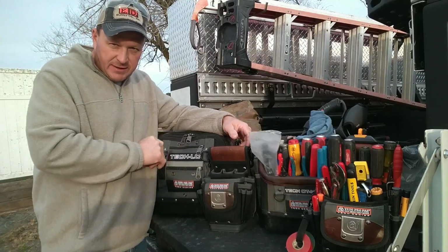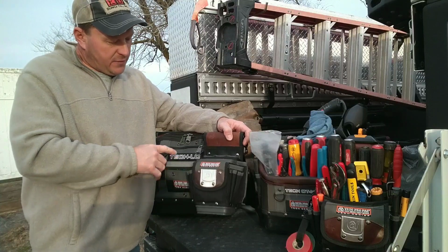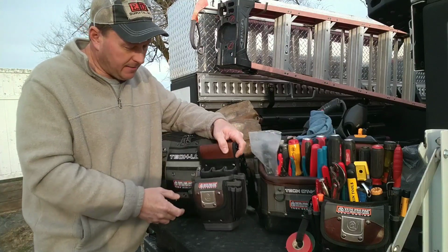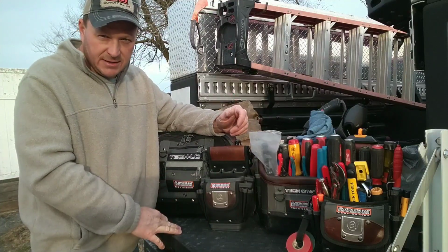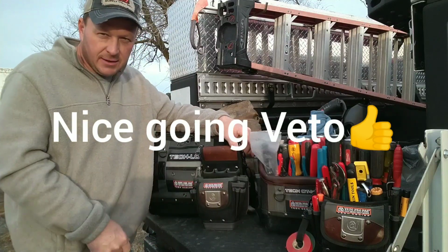And after I purchased this particular bag, I went on the Veto website, found out that time frame they were doing a promotional, and if you purchased this particular bag, they were giving away a TP3B. 3 means 3 vertical loops, and B means the hard plastic bottom to keep your tools dry if you put it down in a mud puddle. And I love the bag, and they shipped it to me after I sent out the paperwork for it. Greatly appreciated. Good job, Veto.